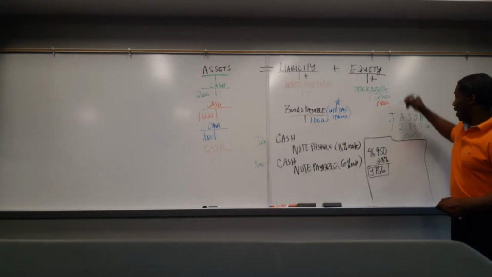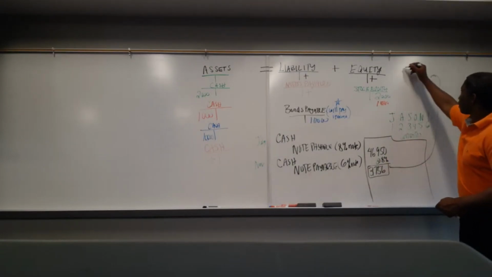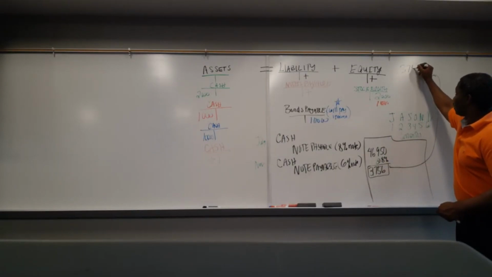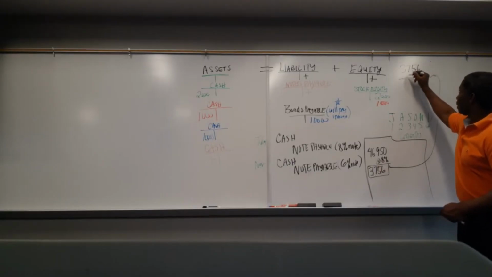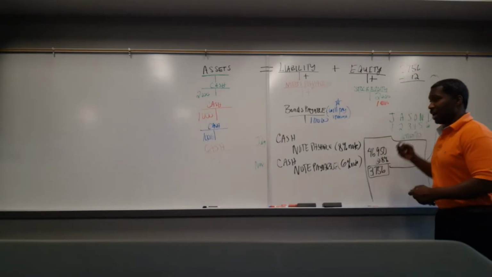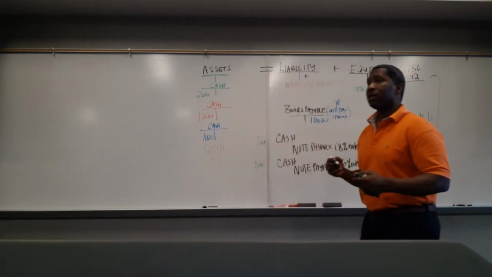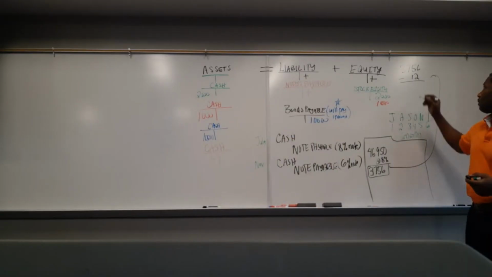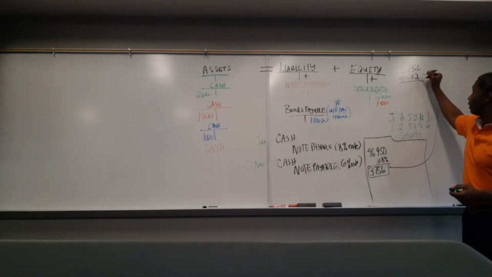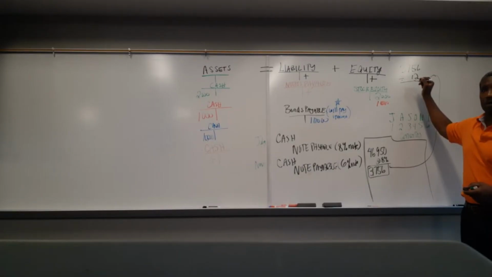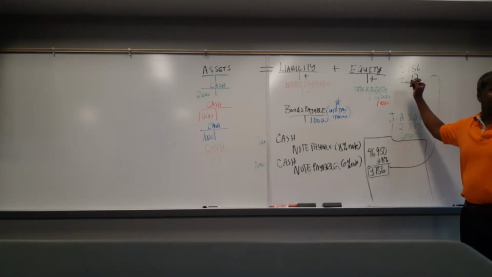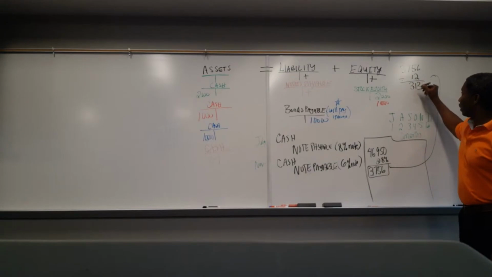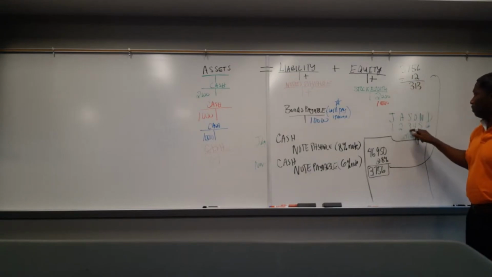I would take my $3,756 divided by 12 so I can get the amount that I have for each month. And that would give me, how much would that give me? If I divide 3,756 by 12, how much would that give me? 313, okay? 313. Now, for January, February, March, April, June, July, August, September, October, November, December, that is 6 months.